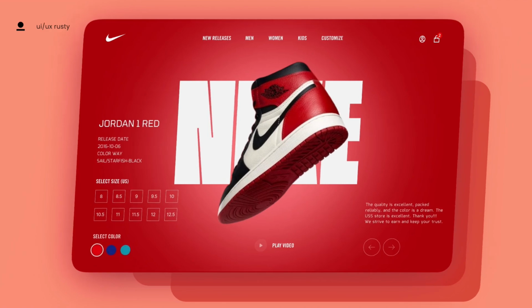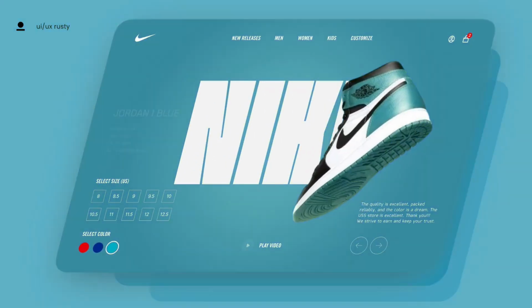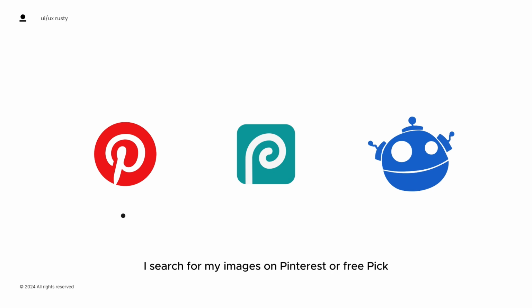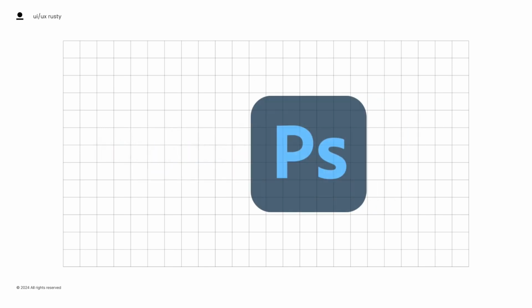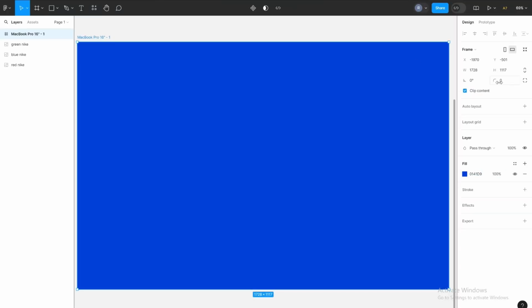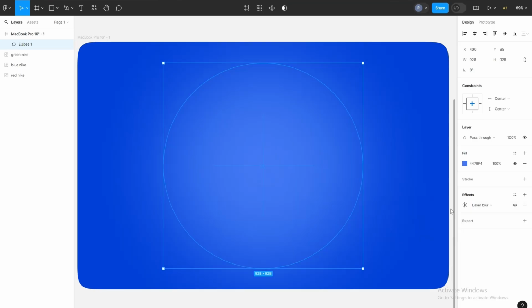Hi everyone, today I'm going to show you how to easily create this type of design in Figma. So, in the last video, I walked you through designing this carousel from A to Z. Everything from finding images on Pinterest to cutting out each image using tools like Photo-P, Remove BG, Photoshop, and others. I broke down all the design steps in Figma in detail.